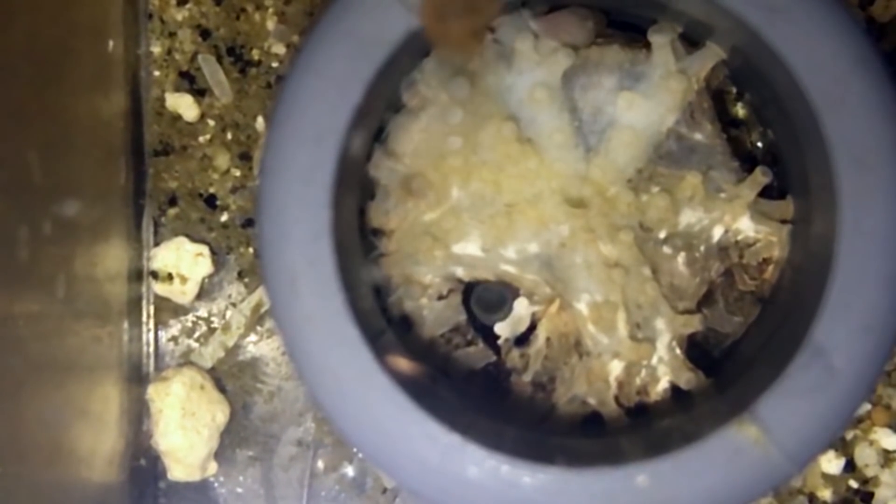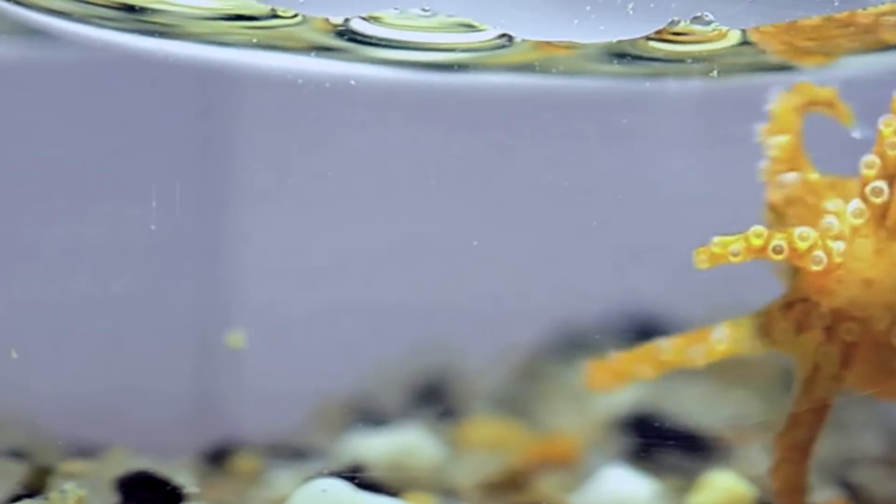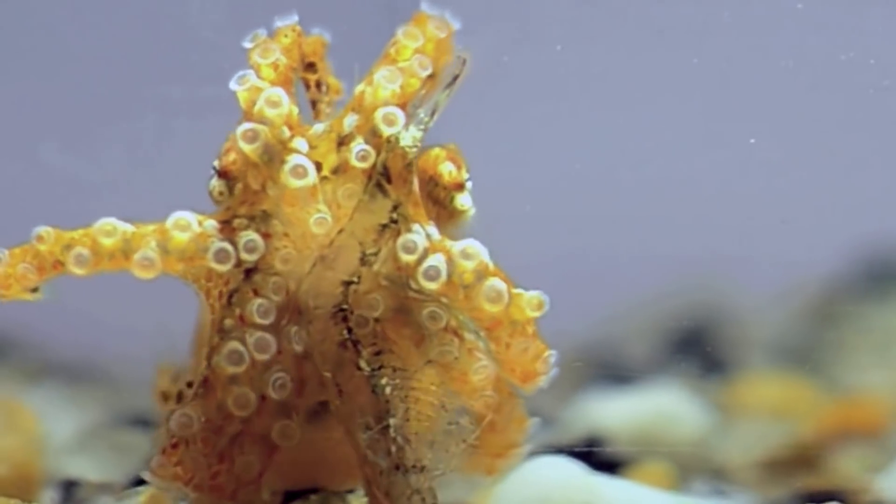It's got large eggs. In cephalopods, large eggs means big babies, and big babies generally means no larval phase — there aren't that many octopuses that hatch out as miniature adults. These octopuses live for about a year to a year and a half. I'm not saddened by their short lives. If you've been doing this for 10 or 15 years like I have, you get used to that as a fact of life. It's kind of beautiful because it's our life, just compressed down into a year. I think cephalopods are the coolest animals in the world, and I've got them in my house and I'm doing useful work with them. What more could you ask?